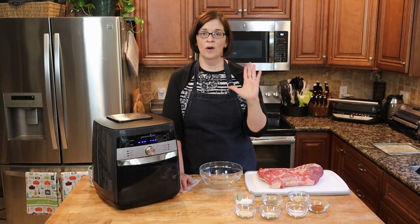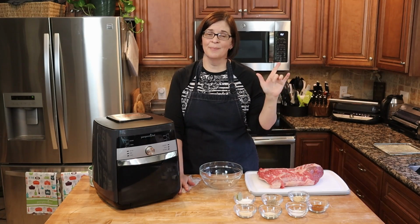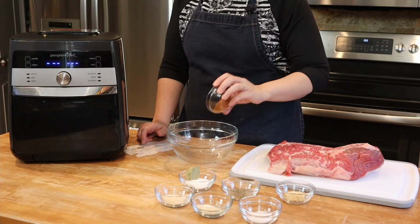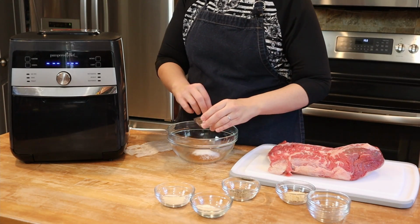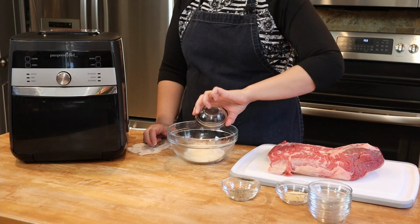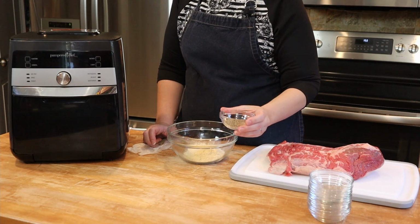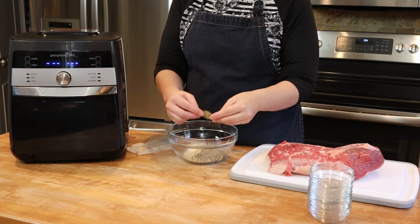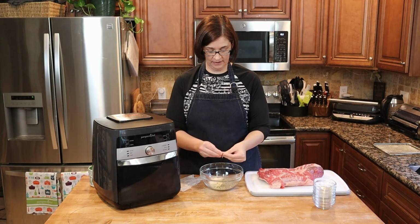We are going to start with our basic rub. Now, we're gonna use white sugar instead of brown sugar, and that's only because Paula Deen uses white sugar, so I'm gonna use white sugar too. So into a bowl, we are going to put 2 tablespoons of chili powder, 1 tablespoon of sugar, 2 tablespoons of salt, 1 tablespoon of onion powder, 1 tablespoon of garlic powder, 2 teaspoons of dry mustard, and 1 tablespoon of pepper. The other thing we are going to do is crush in a whole bay leaf. So I'm just going to use my hands and crush that together.